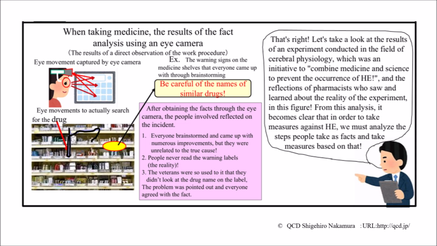I would like to introduce a case where video analysis was used to trace the actual situation of a medication mistake. Here is the case. It turns out that the cause of the mistake was a situation in which the countermeasures proposed during brainstorming were ineffective. Therefore, after this analysis, it was determined that this pharmacy needed to either double-check the collected medication by pointing at it, or take mistake-proofing measures such as using barcodes.